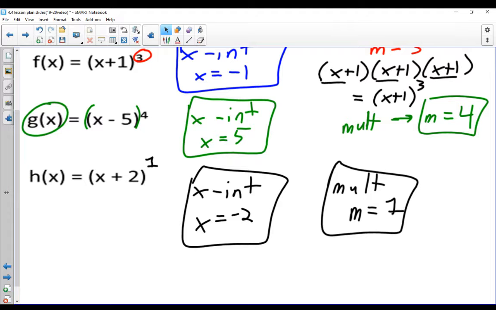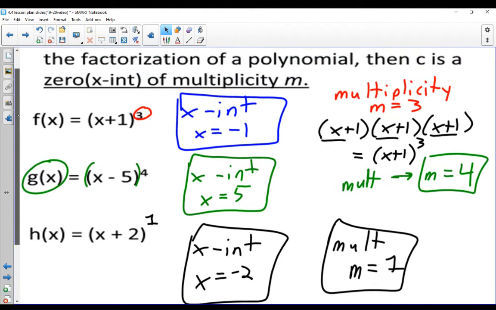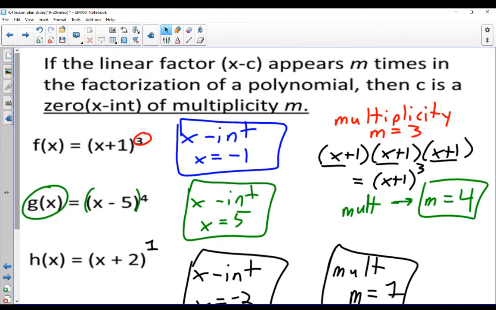So now that we've gone over those examples, this definition may make more sense. Multiplicity of m, or this power, represents how many times your factor is being multiplied. And of course, your x-intercept will always basically be the opposite of your factor. As long as you get the hang of that, then if you understand that, this lesson should actually be pretty easy, pretty straightforward, and pretty fast.